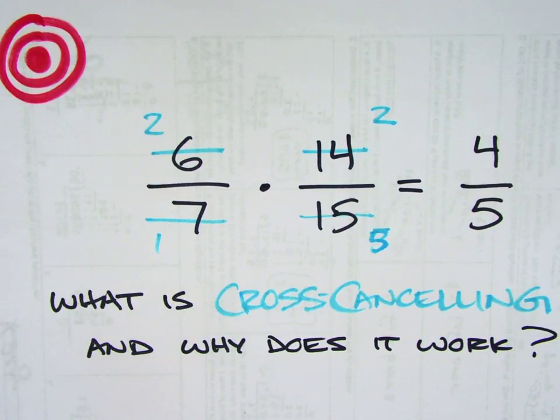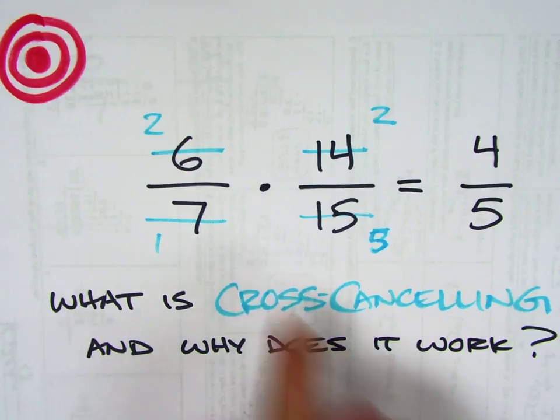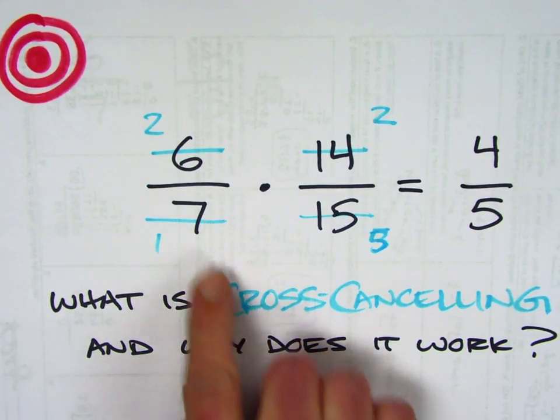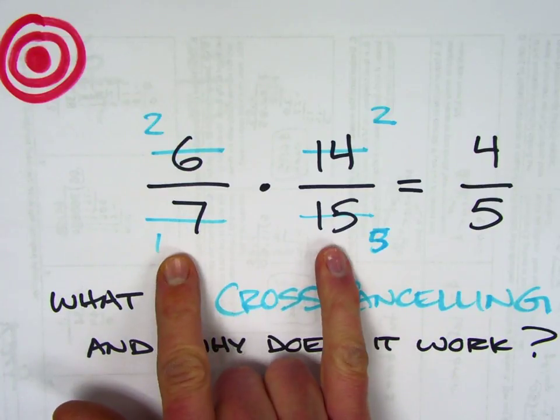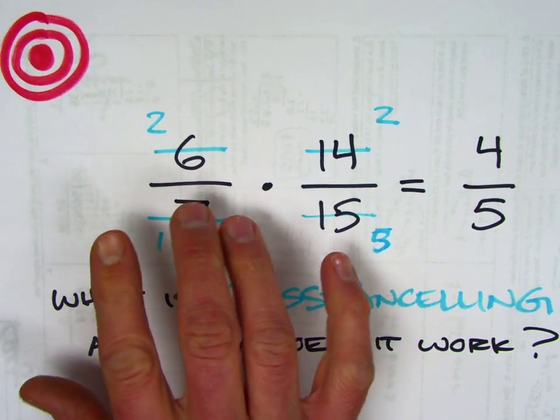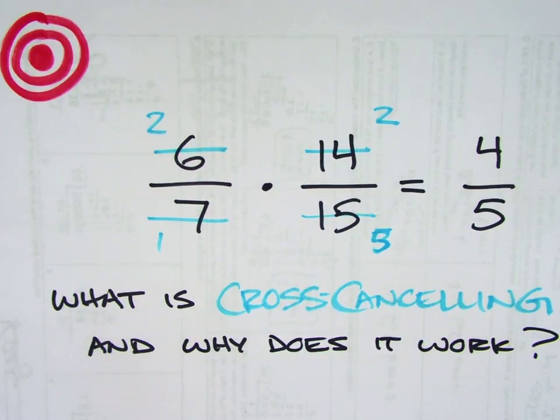This video is designed to explain what cross-canceling when you multiply fractions is and why it works. So this is what cross-canceling looks like when students see it, and it's introduced as a good 5th grade skill in just multiplying fractions. But as time goes by in 6th and 7th grade, students have larger problems they might be working with, also things like proportions, that they can use cross-canceling to solve there.